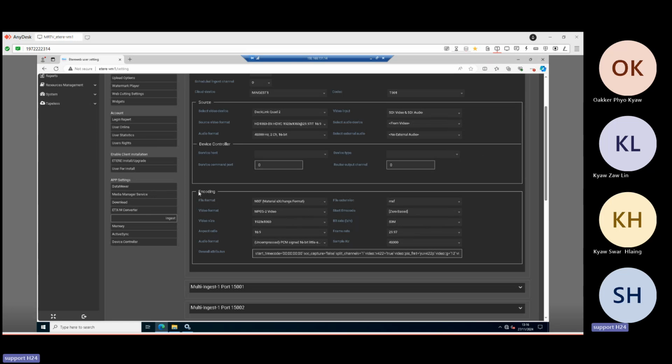And then the encoding section is related to providing the profile that we are going to use when we are recording. It means that the source video will be encoded with this specification.